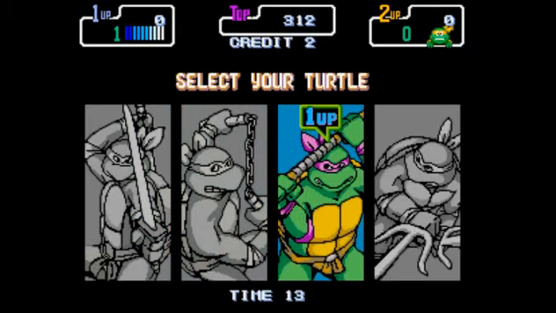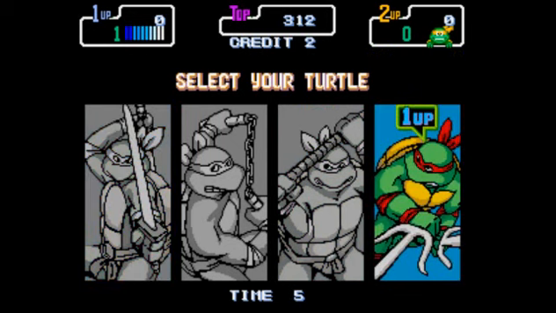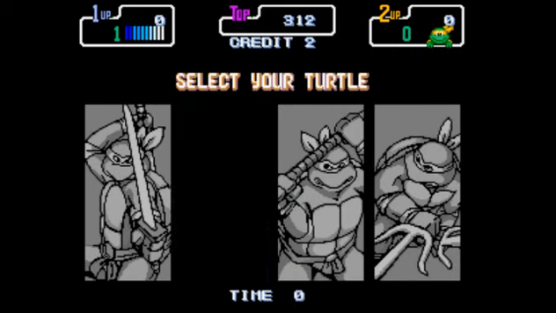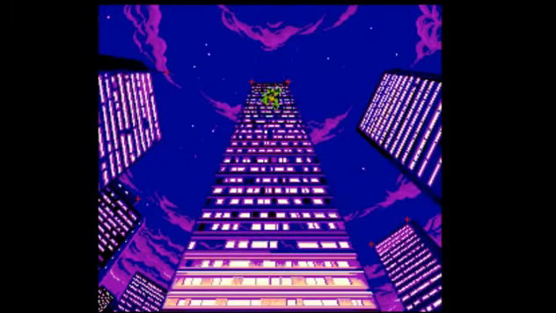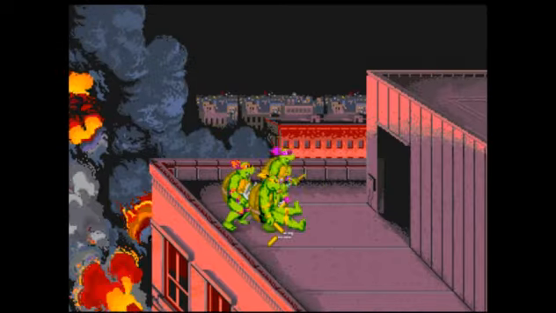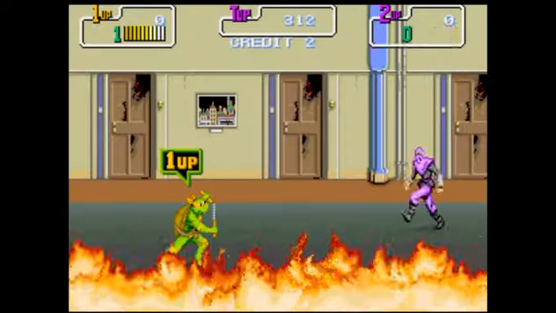Well, it's a tough choice here. I really wouldn't choose Leonardo. Donatello has the larger weapon. Raphael was my one go-to guy for a long time, because of his special move. But I'm gonna go with Michelangelo this time. He was my first favorite turtle when the show first started out, so I'm gonna go with him, with the nunchucks. Fire! We gotta get April out.